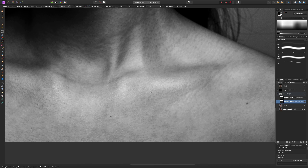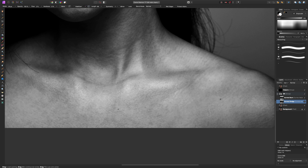Let me do a few points on the face and then I'll speed up the whole process — you don't have to watch this for 30 minutes because it does take a lot longer. This process definitely takes a lot longer than the frequency separation method, so there are definitely merits to both. Time is going to be one of the factors you'll have to think about when deciding between frequency separation and dodge and burn.